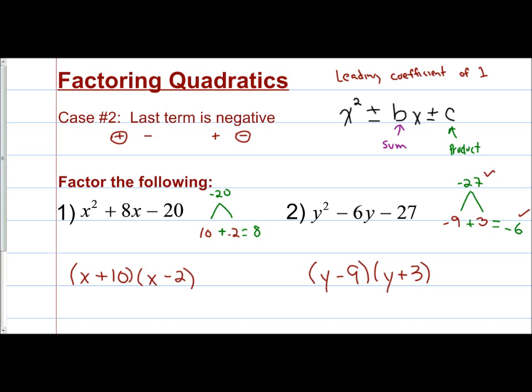So practice these factoring techniques some more with the idea that C is your product and B is your sum, and just make a note and remember this only applies when you have a leading coefficient of 1 where it's just an x squared. We will examine in future videos how to factor if you do not have a leading coefficient of 1, if you have a number here, but this pattern of product and sum, breaking it down, works if you have x squared plus or minus bx plus or minus c for your quadratic.